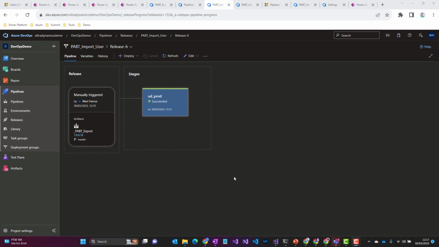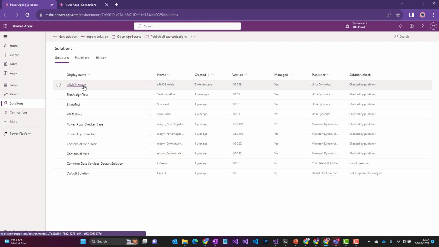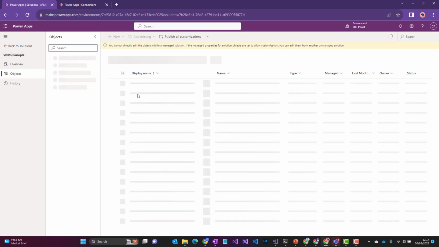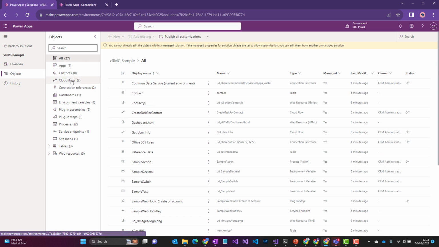So the release pipeline has completed, so the connection references should have been linked to the connections in the production environment. As you can see, the solution has just imported. If we click on the solution itself, let's take a look at the flows inside the solution.